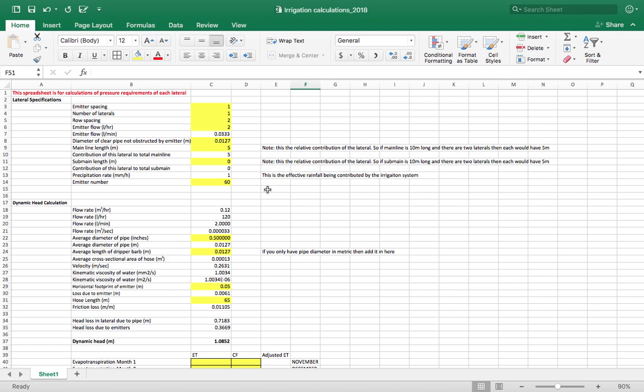I'm going to use the word vines, but this exercise is valid for any dripper system in any type of crop. So it's universally applicable because it's all just about moving water or liquids around. The number of questions we had on the day was about, can't we use irrigation calculators? Well, this is actually the maths behind some of the irrigation calculators, and not all those calculators are correct.